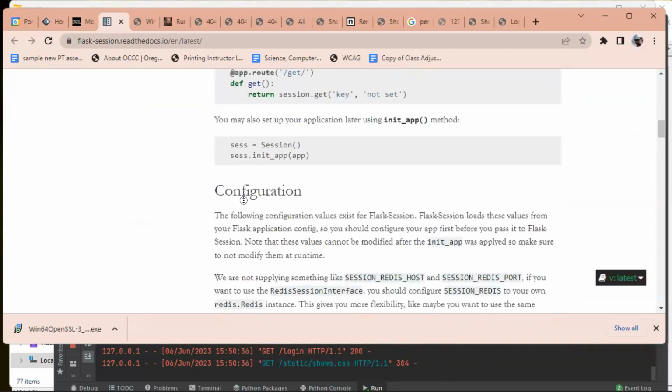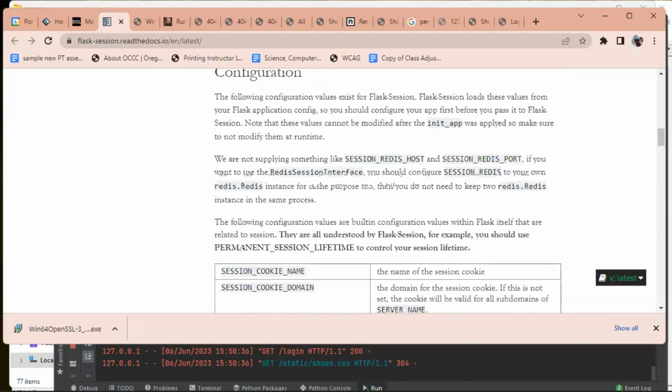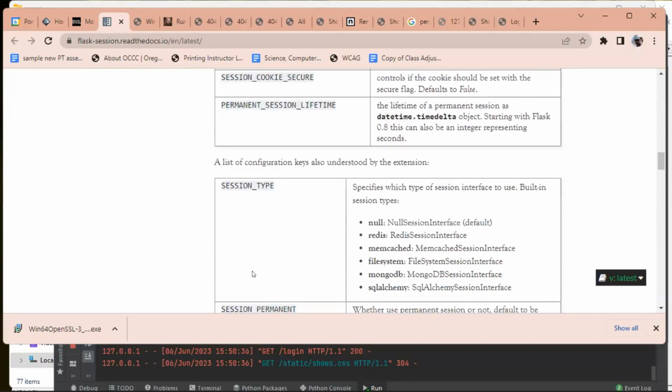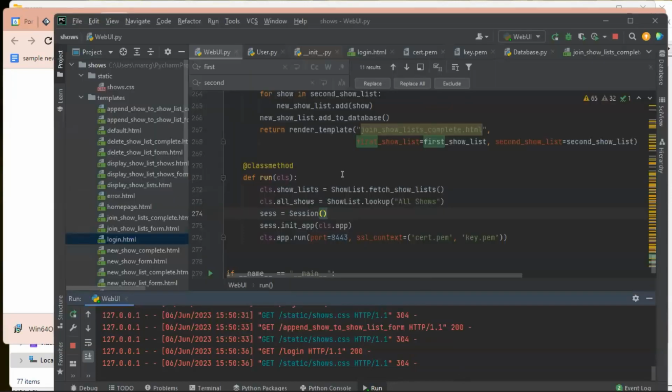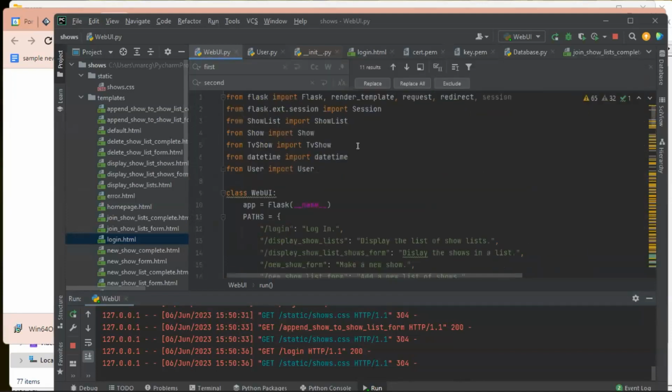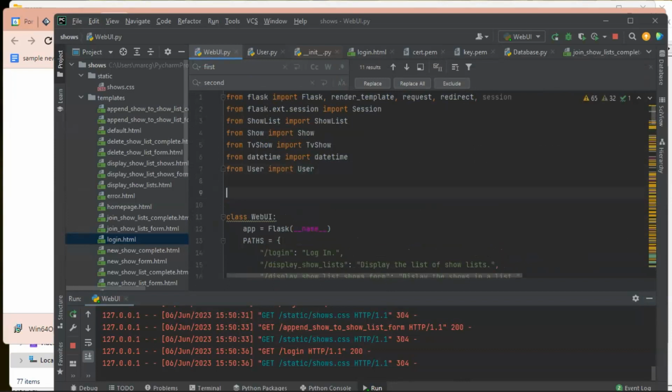Whoops. Yeah. All right, this time I got it. Session type is going to be file system. So this is going to be a global variable. And so I can either do it here as a global variable, or I can do it as a class property.